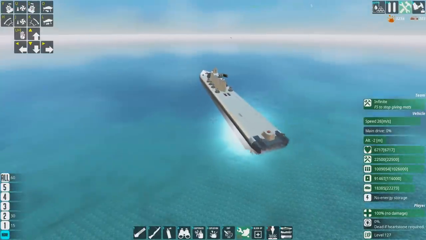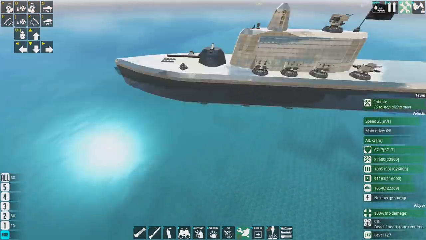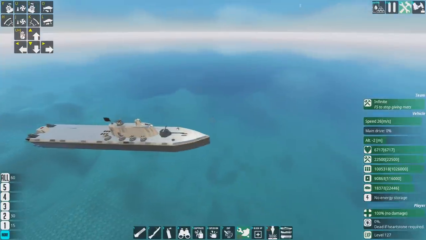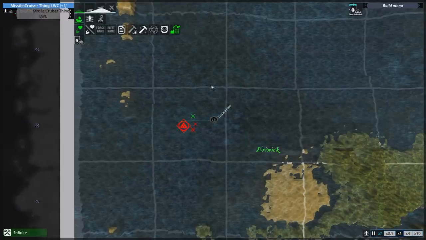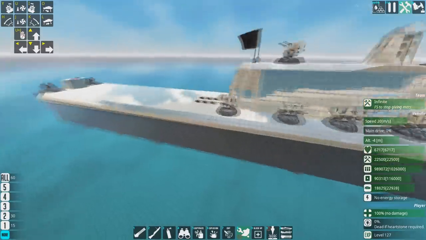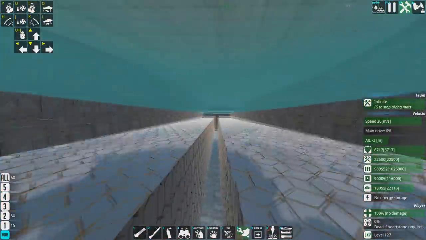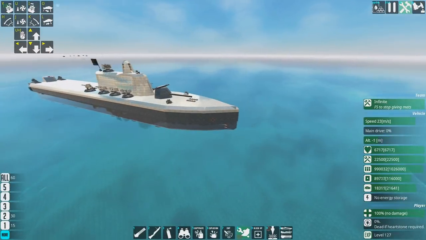I know I could stick a lambs on it and other stuff like that, but I kind of don't want to. I don't have any idea what to call this thing either, so if you've got a suggestion for the name of this missile cruiser, I guess that's what it is. There's totally stuff I could put on the rear of this. There's still a lot of room in here, but for now, I think that'll do.